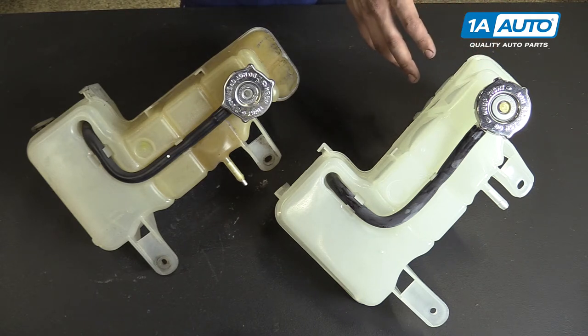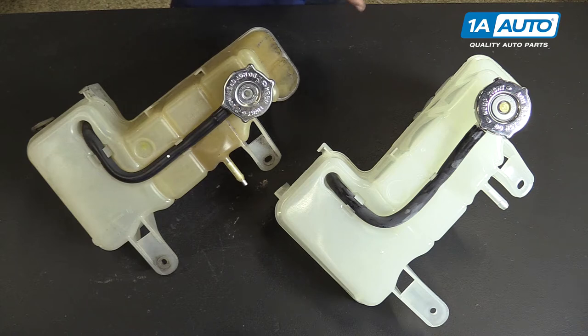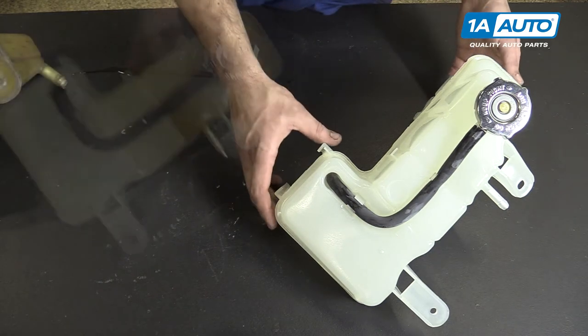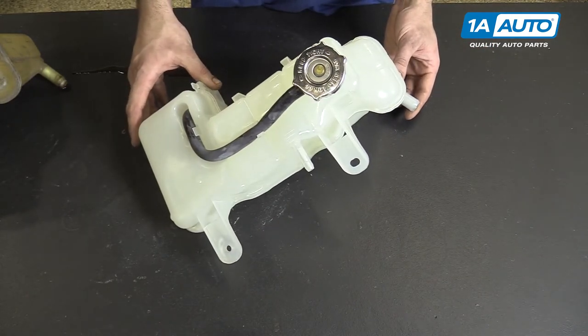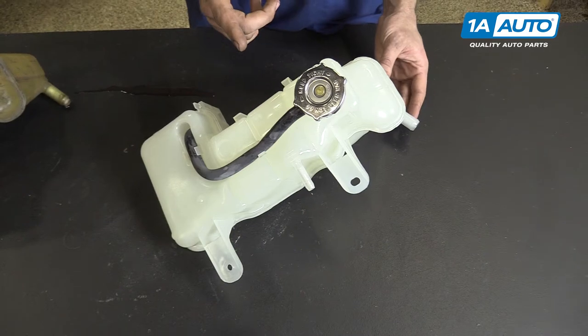The new tank is nice and clear. It's going to make it a lot easier to monitor the level and condition of our coolant, as well as keeping all this sediment and debris from recirculating into the system and possibly causing damage. Plastic tanks are also prone to cracking, or if your vehicle overheats, could even melt in certain situations. So if your old reservoir is damaged, discolored, or full of debris, this new part from 1AAuto is going to go in direct fit, just like your original equipment, and fix you up right.